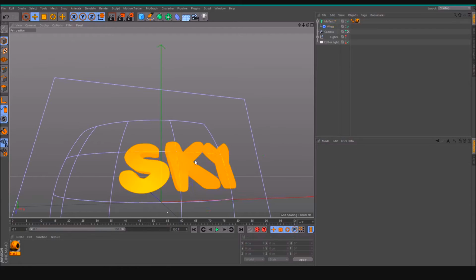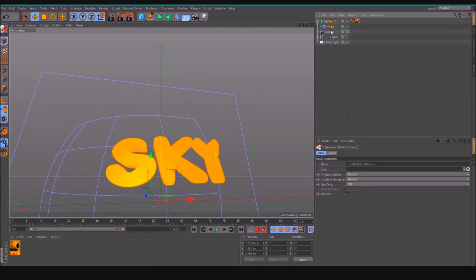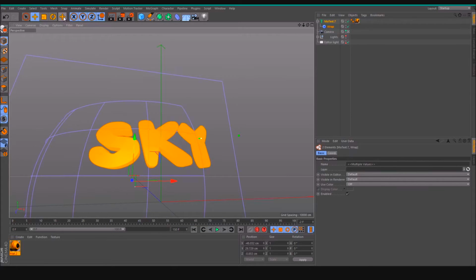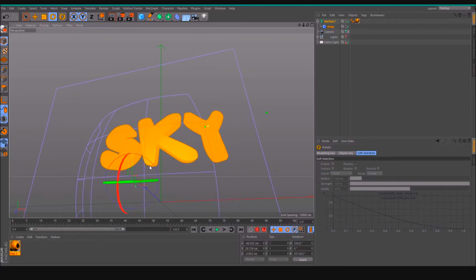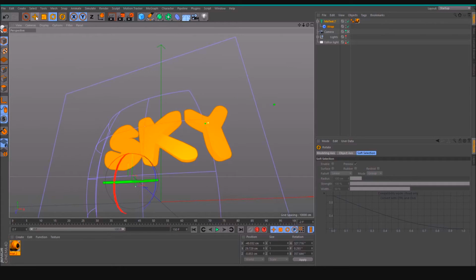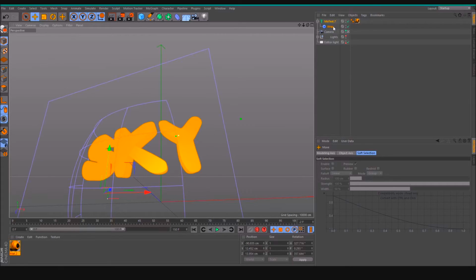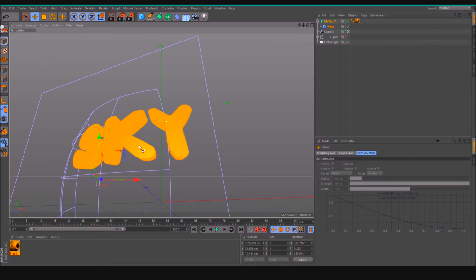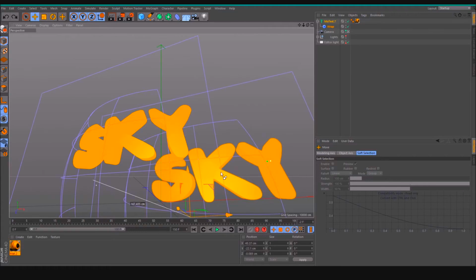Now that you have your text here, whenever you're moving this, make sure you always click on this one as well. I don't know if you want to do it or not. I personally like to do that. And now we're going to pick a spot for the text, so we're going to keep it here. If you want to move the text, always click on this rotation tool. So you have your text there, nice. And now you can Control C and then drag out. Oh wait, sorry, Control C, and you have another text.